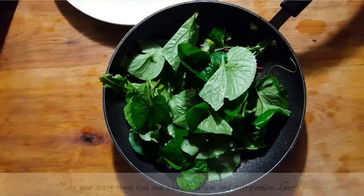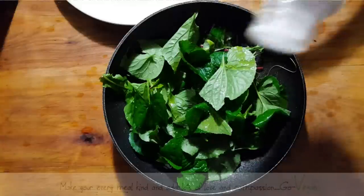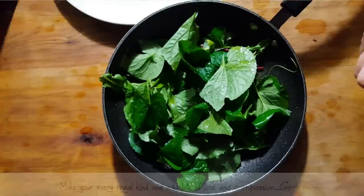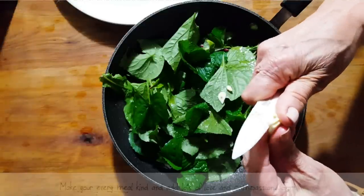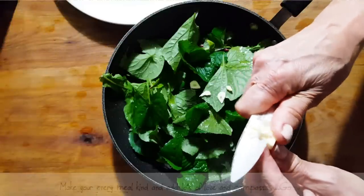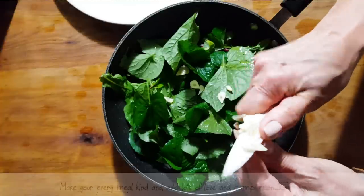Okay, here we go. We're going to put just a little bit of garlic. We're going to take a garlic clove. We're not going to crush it. We're going to kind of make little thin slices. And that's how simple this is. You can put a little bit of chili if you want some heat. Or you can put a little bit of black pepper. And it goes great next to any dish you make.